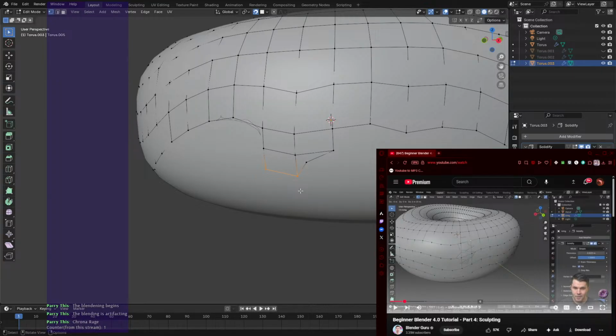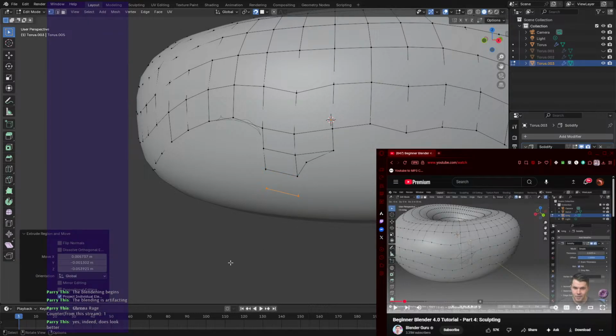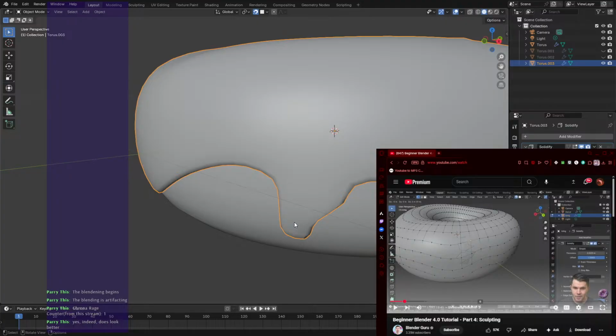Yeah, alright. Now what I think we should do is do that, and then do that. Look at me go, chat. Look at me go. I'm doing the most basic shit.